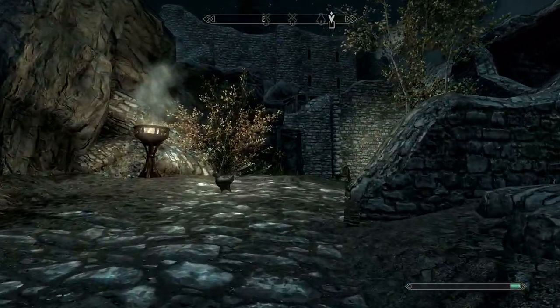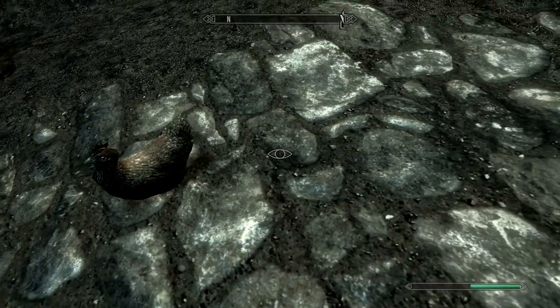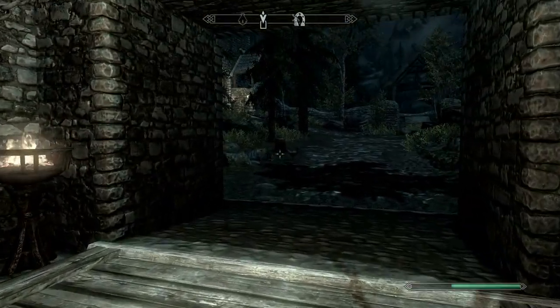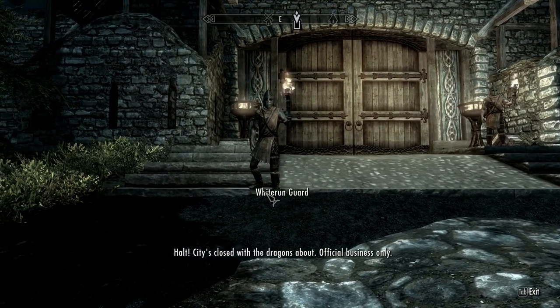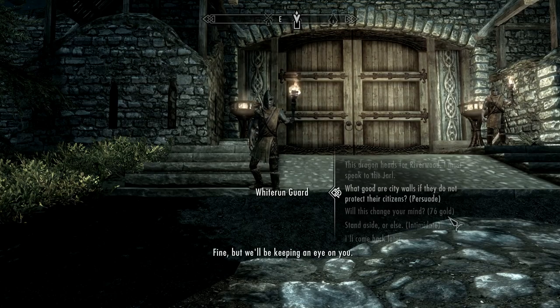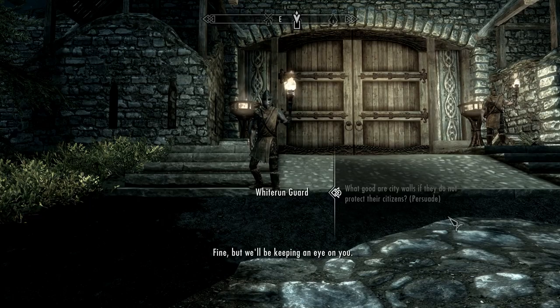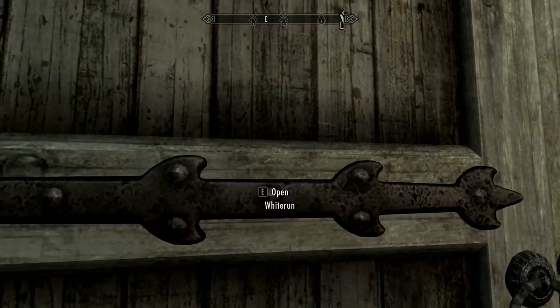There's a chicken. Okay, then. Okay. Here's the doors. Hold. City's closed with the dragons about. Official business only. Okay. What good are the city walls if they do not protect their citizens? Yeah. But we'll be keeping an eye on you. Alright. Oh, I can't walk. Okay. Come on. Load. Oh man, Fraps really slows that down.